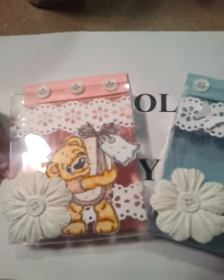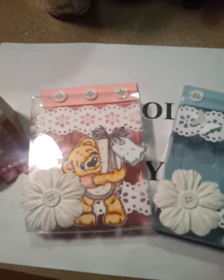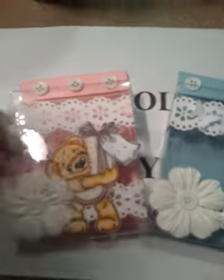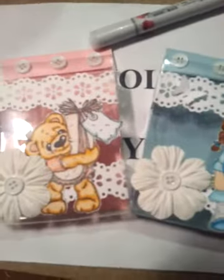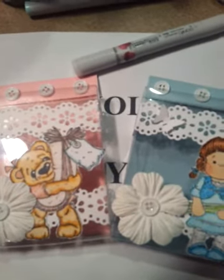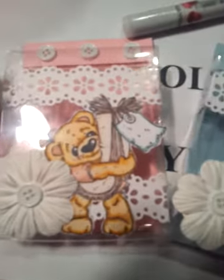I'll go ahead and tell you what I used for the little bear, Coco. For her fur I used E00 skin and then highlighted it with Pale Septa which is YR24. I used my colorless blender to blend it. On the outside of the tag I used B00 which is frost blue, and for the clothing I used blush R20. For the package and the apron I used R000 — three zeros — cherry white, and I blended that all together.